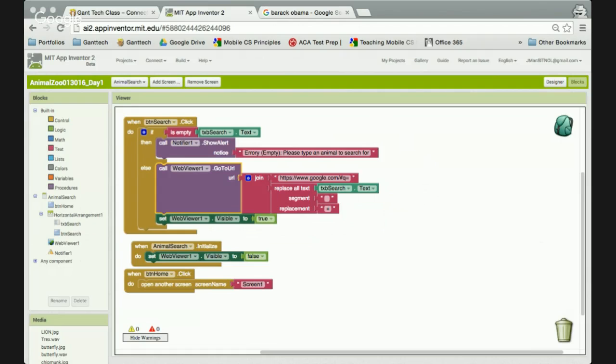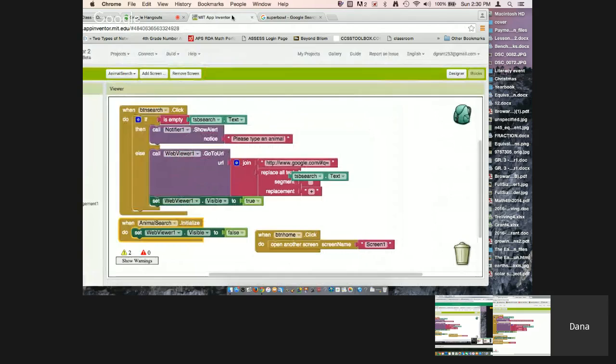Let me see. Oh, I see why. Hold on. Oh, that's correct. You're not yet. Your code has to be connected, so now you should be fine. Yes. Okay.